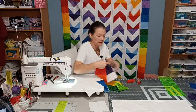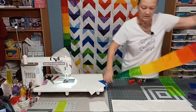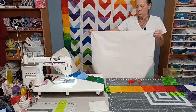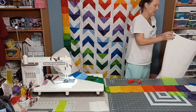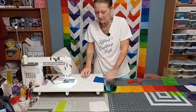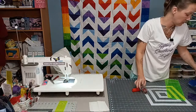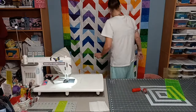All right, so that goes on this side and this goes on that side. We don't want to get the order mixed around. I'm trying to pay attention to that. Don't need all that. So I literally have, from the yardage that was required to make this quilt, this is how much is left. So this is enough to bind the quilt. Because it's just a lap quilt, so just know that they gave a generous amount. I mean, you saw how much was left of the fat quarters as well. Are you going to be using leftover fabric for binding? I'm probably going to use the white to bind it. I hate binding in white, but I'm probably going to do it.